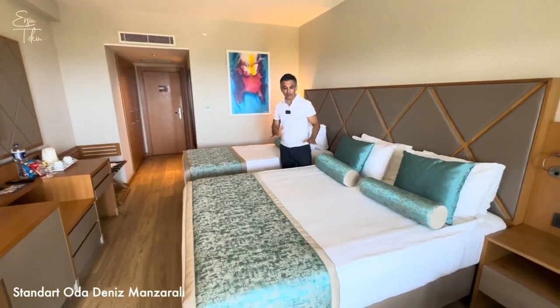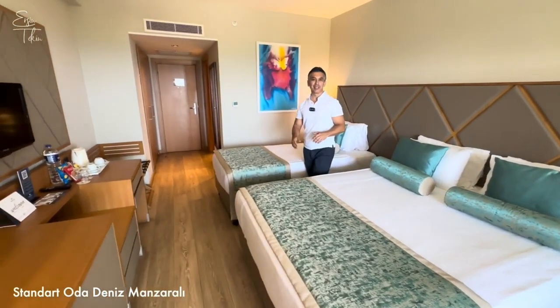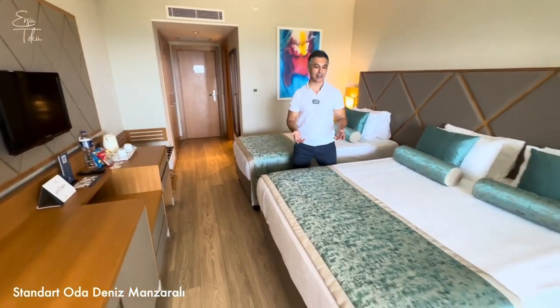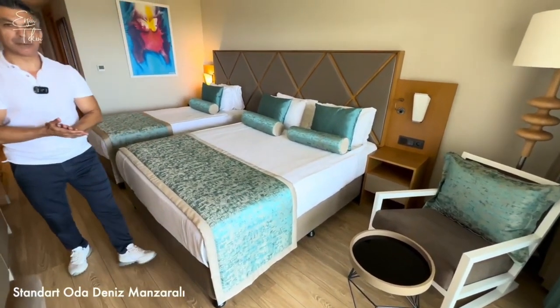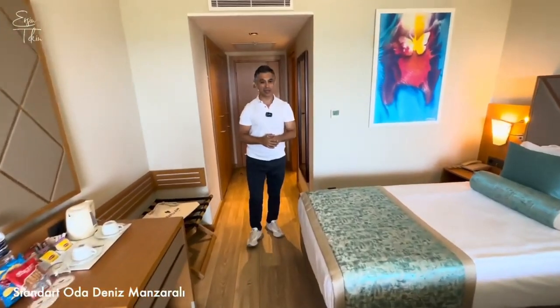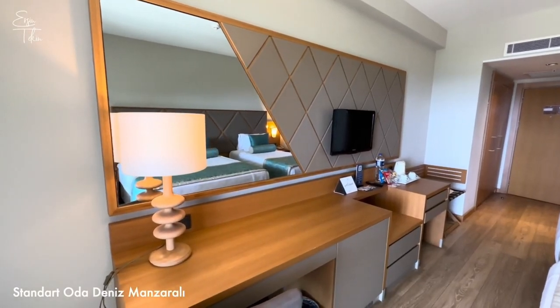First of all, this is a room with 28 square meters of usage area and a large bed for two people, and a bed for a single person, that is, a room suitable for accommodation, which we call 2 plus 1. But if there is another child or a small child, a fold-out bed can be placed there, and where there is a single seat, it will be suitable for 2 plus 2 accommodation. However, in this case, it should not be ignored that it may be a bit cramped.